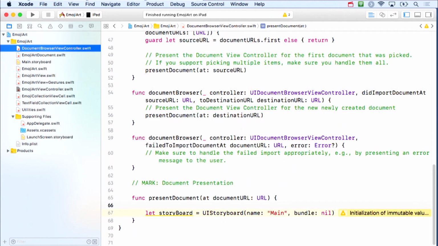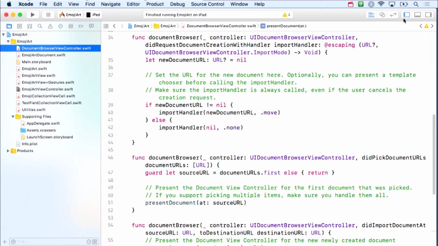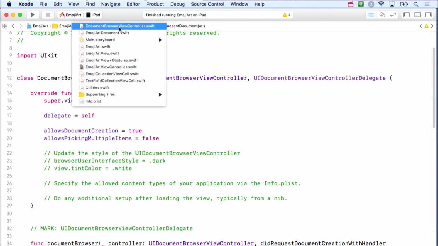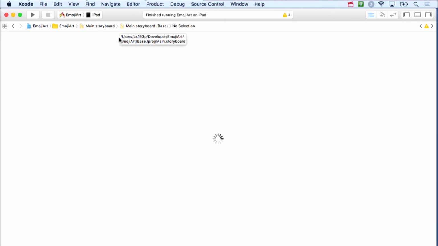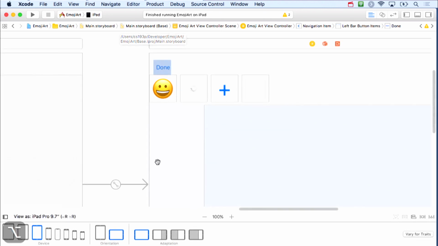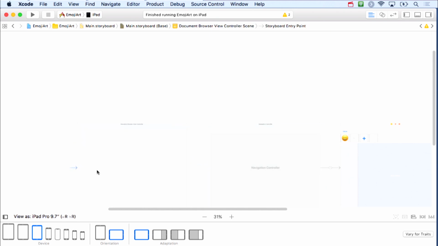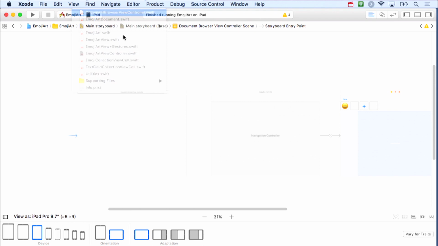All right, so here we are. This is the document browser view controller. This is the thing where all the magic happens. One thing we have to do to get this guy in the loop is to go back to our storyboard and have the entry point no longer be our MVC. Instead, it's going to be this. And we're going to be responsible for getting from here to presenting this on top of this to show our document. So let's see how we do that.